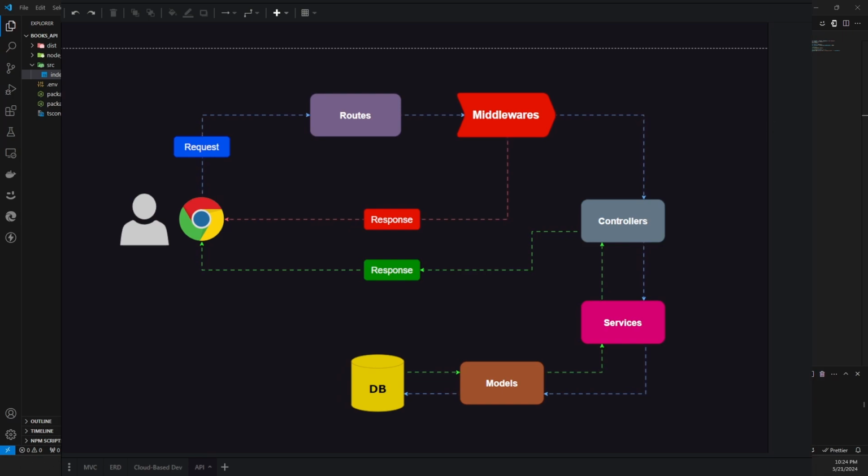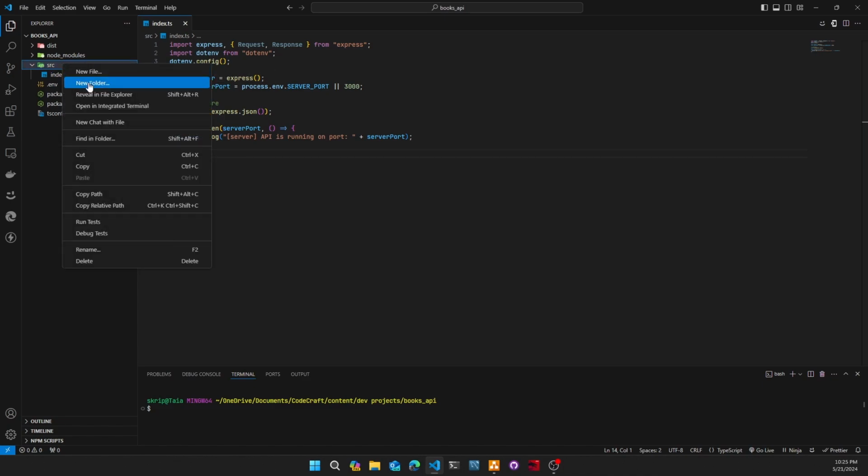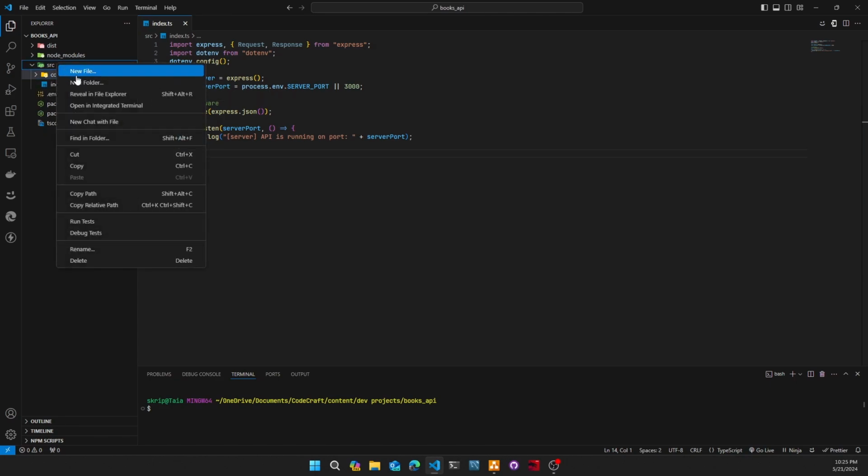So without further ado, let's take off this diagram and look into our code base and just look at a few examples of structuring our code in an MVC pattern. Okay, so in our code, let's create different folders for each of our different components. We will create a controllers folder.